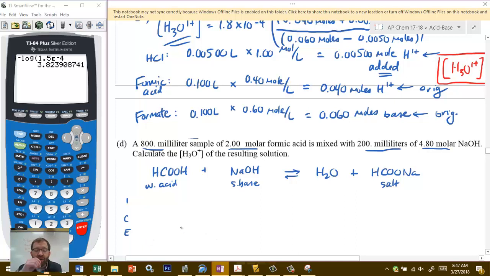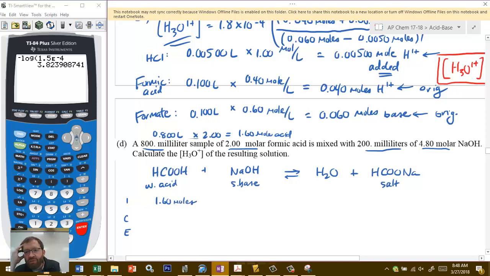So how many moles, or we could look at it in terms of molarity, in a RICE table like this, because we know eventually we might want to consider moles to fill in our Henderson-Hasselbalch equation. It's probably not a bad idea to work in moles from the very start because stoichiometry is a little simpler when we think about it in moles. So how many moles have we got? For our acid, we have 0.8 liters of a 2 molar solution. So that's 1.6 moles of the acid. I'm going to put that in down here, 1.6 moles.